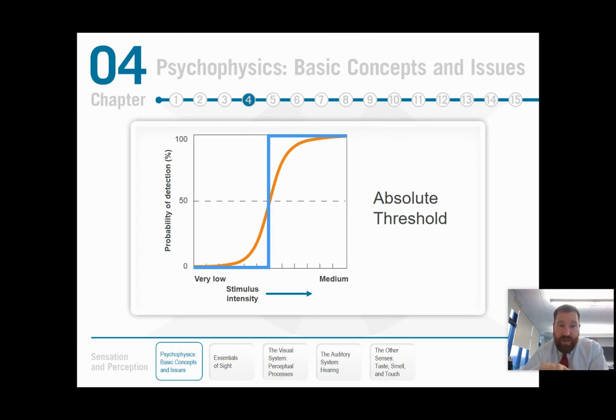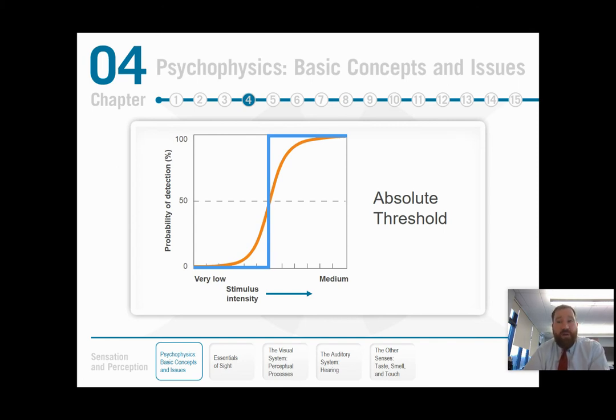But you'll notice again, if you average it out, there's kind of right in the middle that sweet spot that everybody pretty much is able to see. So again, from an individual standpoint, everybody has their own. But when we're talking humans in general, that's what we're talking about when we talk about absolute thresholds.